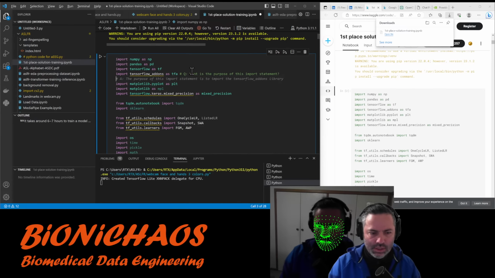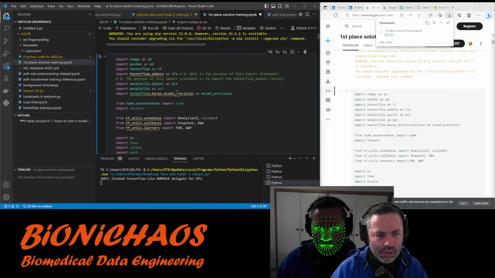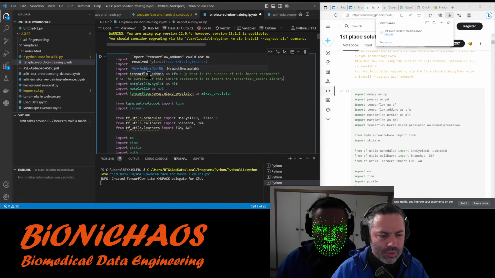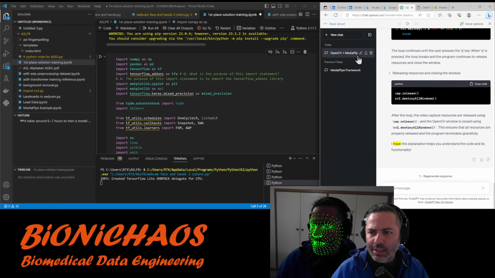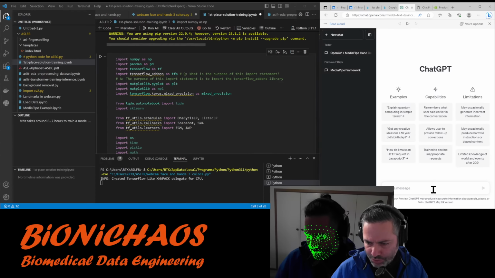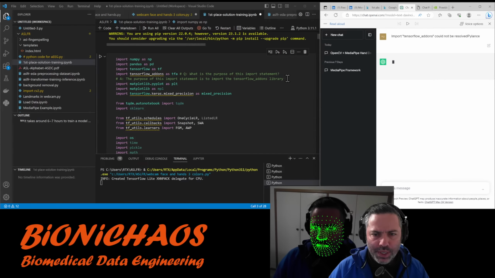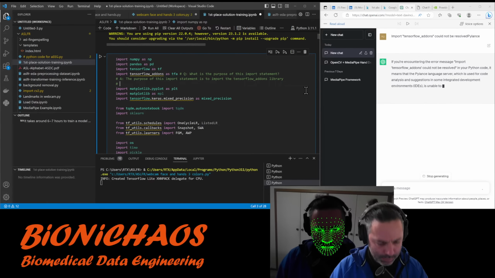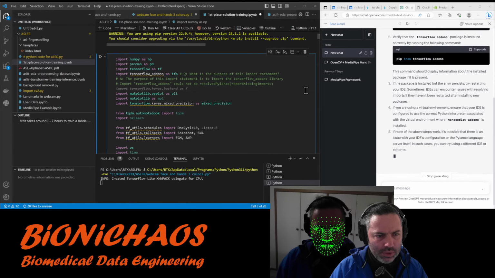No, it's the same, just changing or removing that underscore there. Need a new chat. Just make sure. Let's compare this problem, import missing imports.